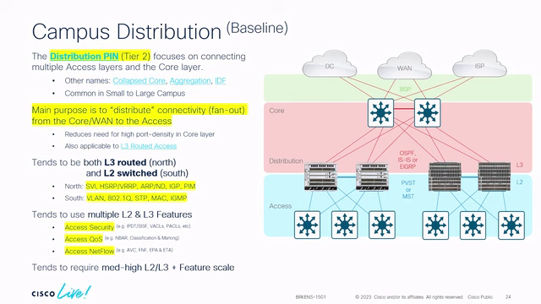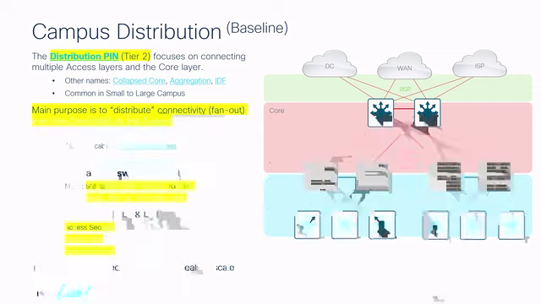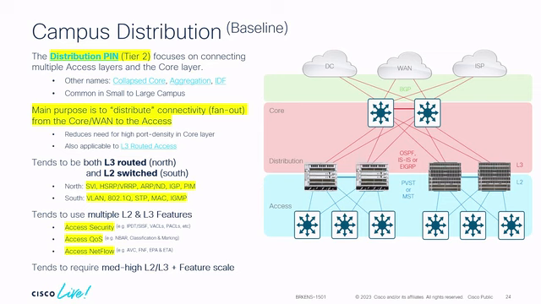Like I've said before, its main job is just to connect all those access layers, right? So in the generic baseline distribution, it can be very simple. I'm not doing anything, the access layer is doing all the hard work. I just need to connect these two layers. At the same time, I've been skipping over the north and the south. This is where that north and south matters.